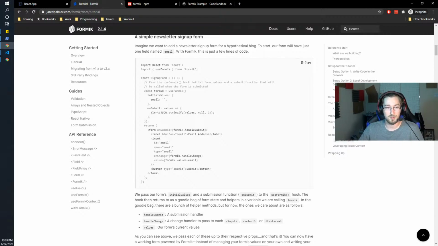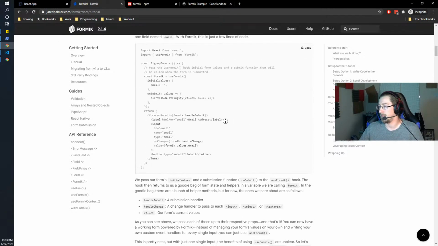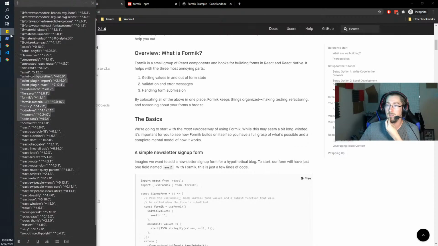Basically, that's what the function should return. Okay. Makes sense. Again, I don't need the advanced details of this. I just need the basics. So that's all good.